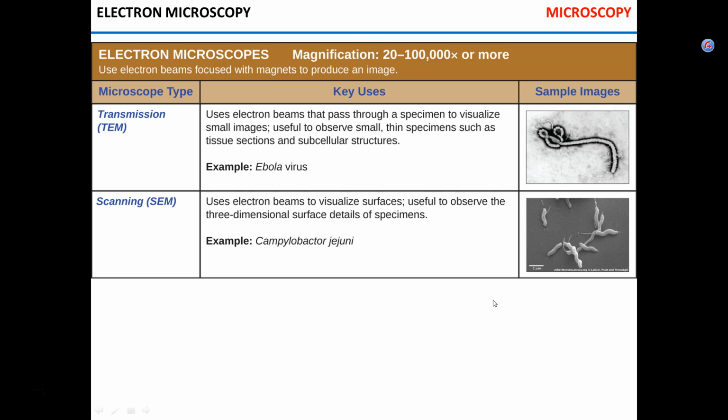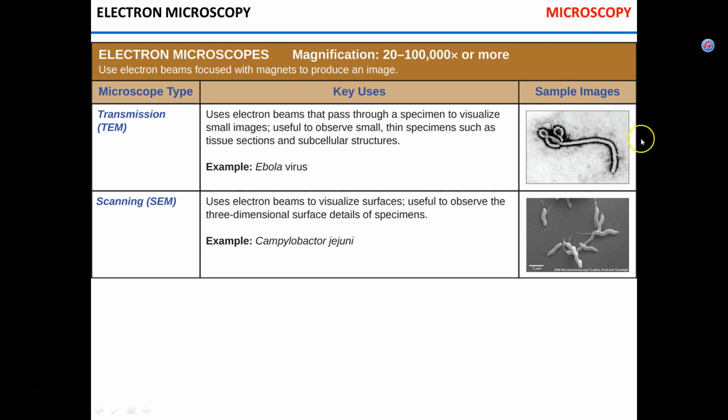There are two major types that I want you to know: transmission electron microscopy and scanning. Transmission is going through the specimen, okay? Crossing it, transmit. So essentially what you get is kind of a slice. Like imagine you have a stick of salami, you cut it across, you look at it. Can you tell how long it is? No. But you see what's inside. Does that make sense? So that's transmission microscopy.